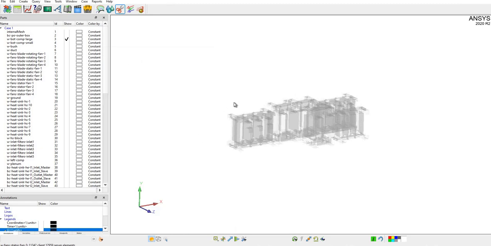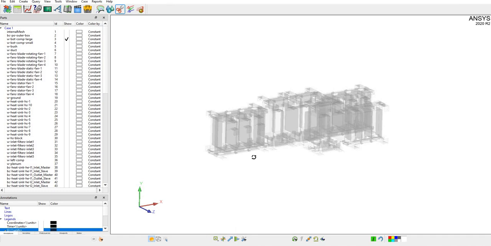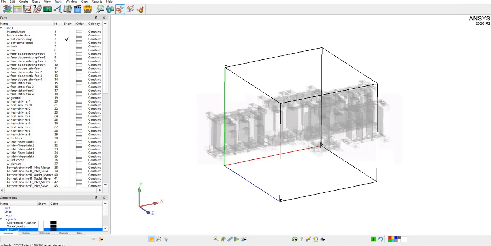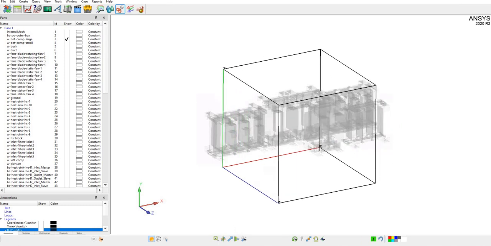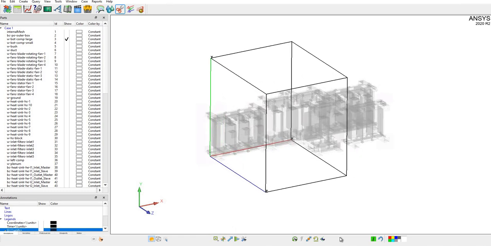So first, we need to create a box surrounding the component. What we want to do is create a box around only this left component in here. Okay. So how can we do that? You can go to Tools, Box, and this is the box tool showing. Now you can also bring on your plane tool as well. I think, yeah, you can see this is the plane tool. You cannot visualize that. So we are going to work on the box tool in here. This one is moving the box. This one is just changing the dimension of the box. So I'll first position the box in the right location.